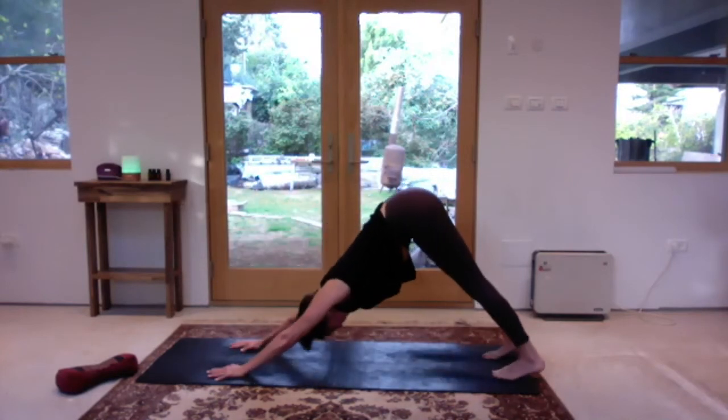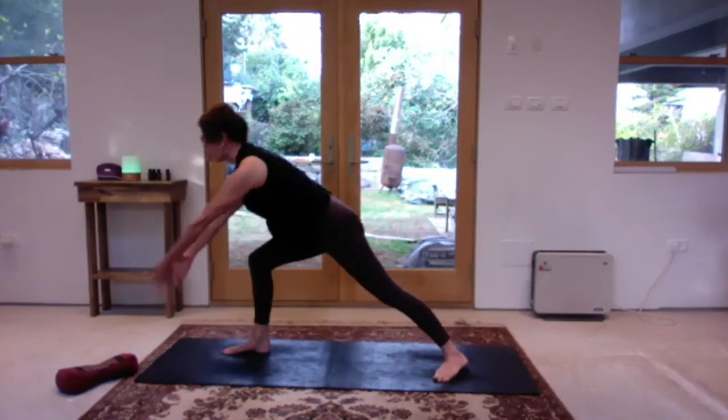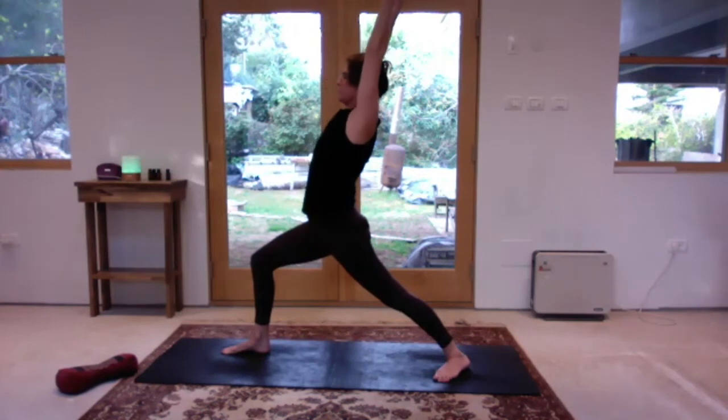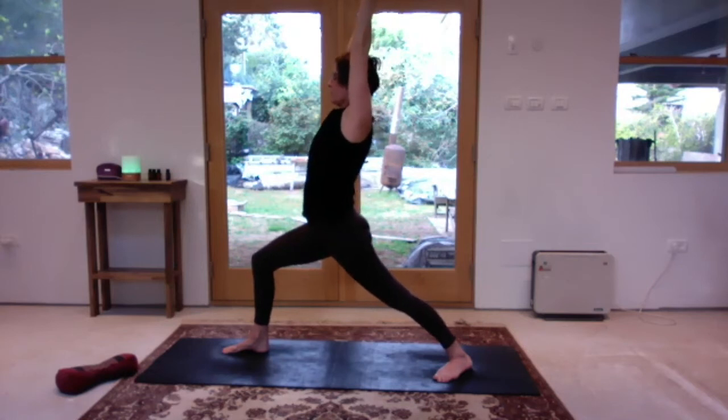Breathing in, right foot steps forward, left foot stays back. Coming all the way up, warrior one. Stay here for a full breath. Straight back leg. Front knee is over the ankle. Don't grip your toes.